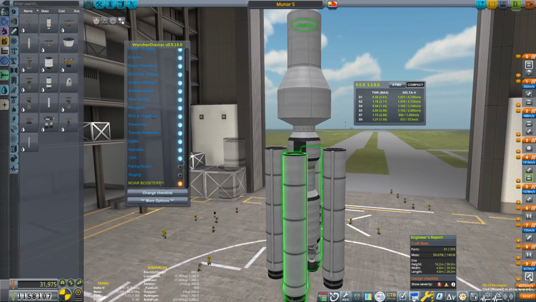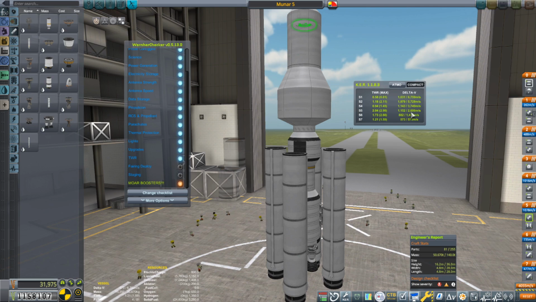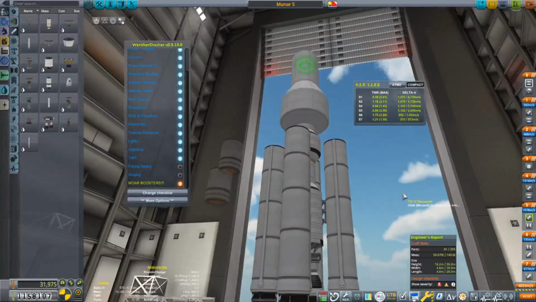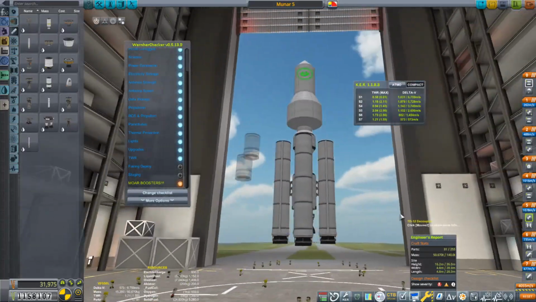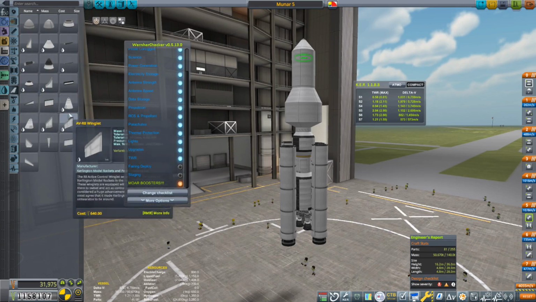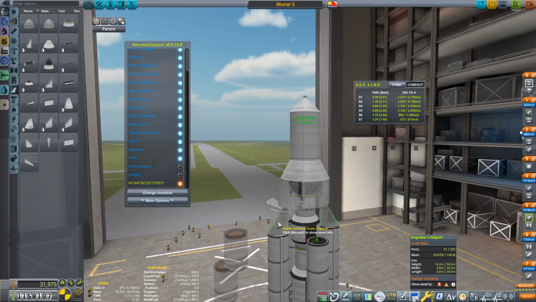Let's check the staging out. So those two go first. Yep. Then we stage those. These go next. We stage those. These go next. And that's getting me 3,749 meters per second, which can comfortably get me into orbit. But it is ugly as sin. Oh my gosh. But I'm kind of committed to this monstrosity, so I'm going to stick with it.